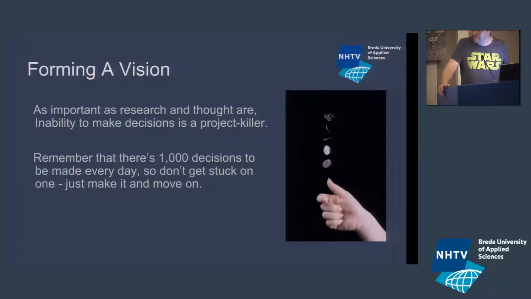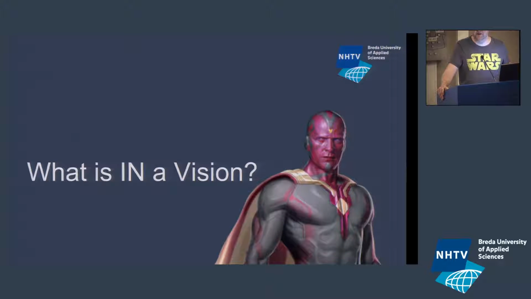Getting hung up on inability to make decisions can be a project killer, so watch out for that. Like I said, there are 1,000 decisions to be made every day. There's just constant decisions to be made on your project. So don't get hung up on that one that is sticking with you right now. Just make a decision, or perhaps look at something else you could work on for just now, and maybe the decision will be made for you by decisions you make elsewhere. But don't get stuck on single individual decisions. So, what is in a vision?